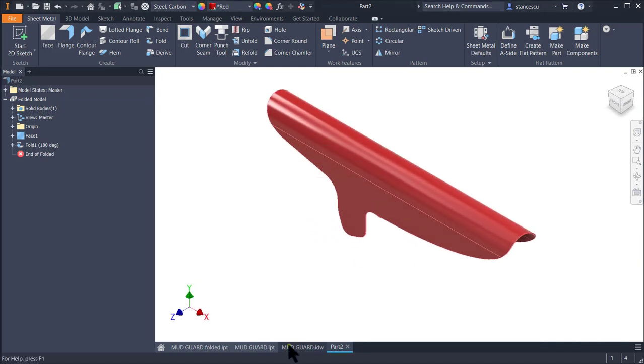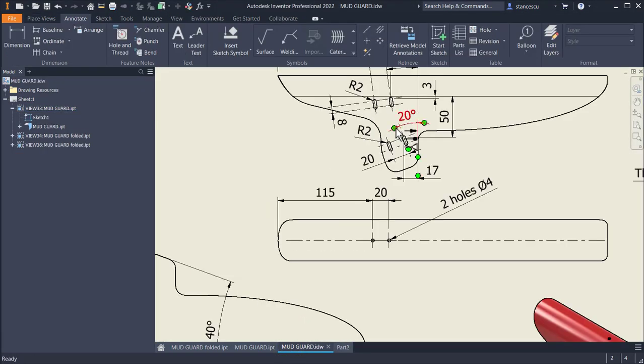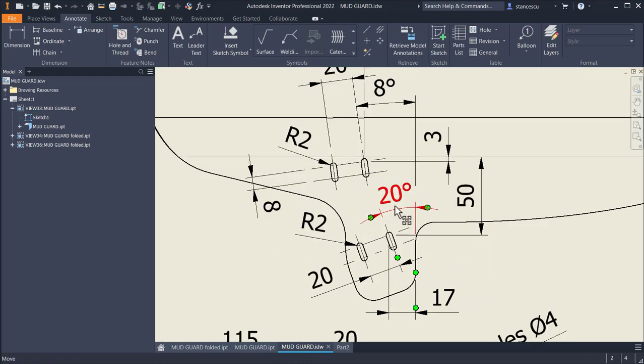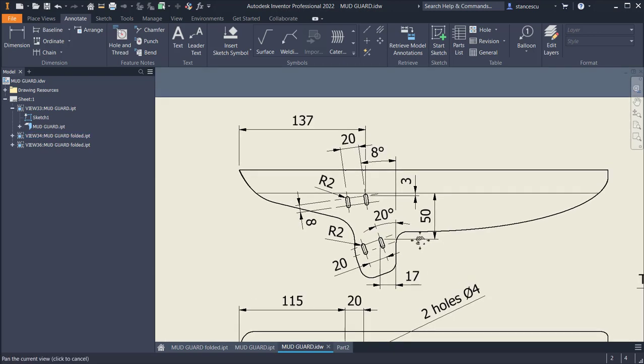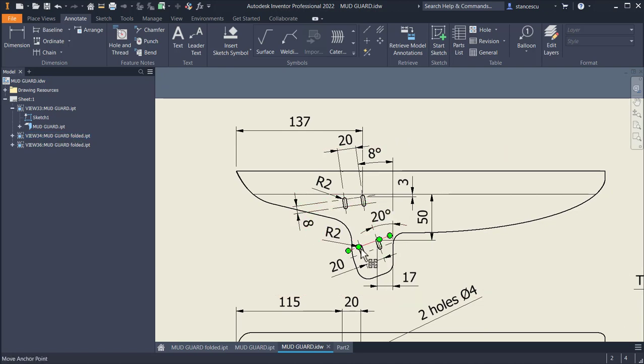Next is to apply these cuts. We have here all the necessary dimensions, so we apply 4 slots on a face and they go to the other face. So there are 8 in total.